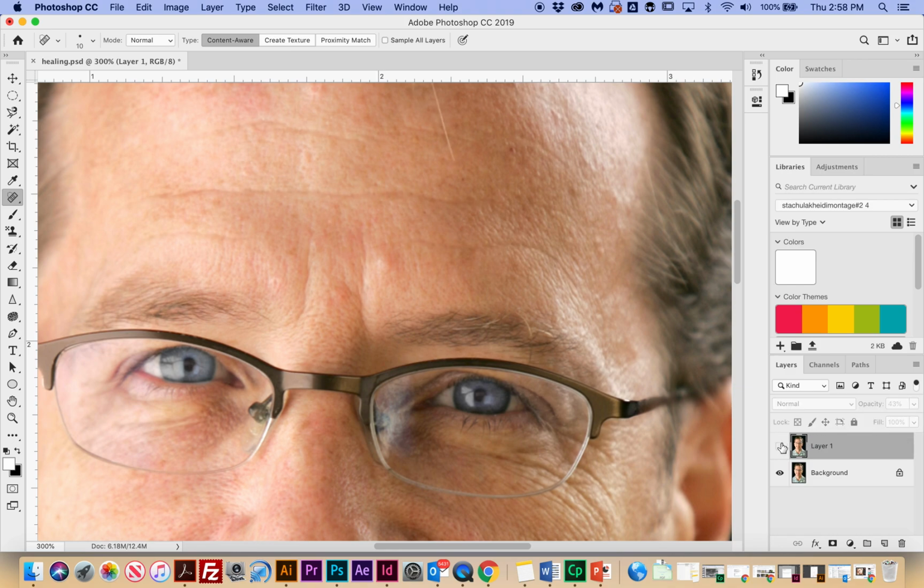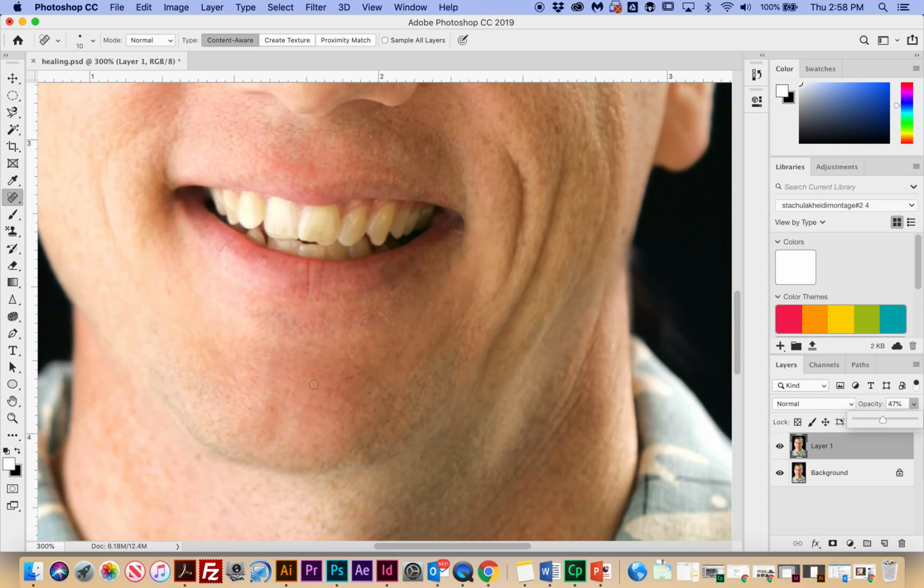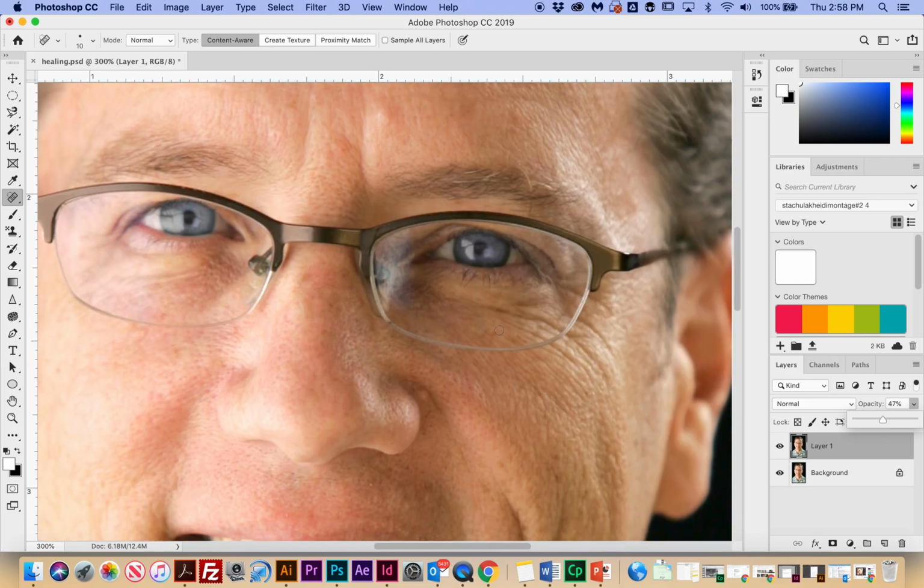But this was the cool thing too about actually having a copy: you can see the before and after. So this is me bringing down the opacity and seeing that I can lessen it and not actually get rid of it completely. So there's degrees to that. All right, so you can decrease all his wrinkles all over his face.